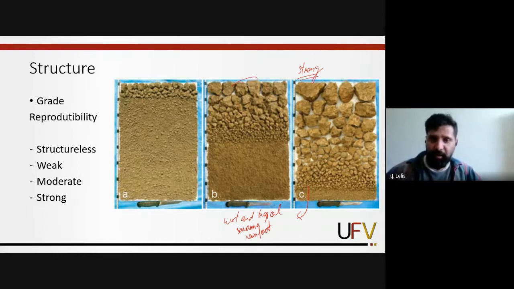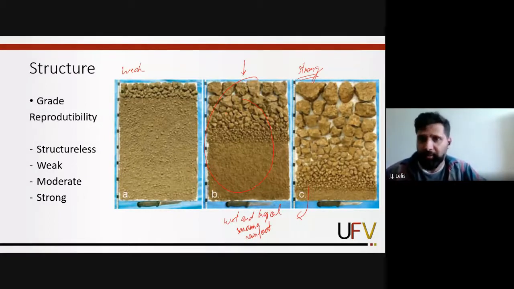And in this case, it's just an intermediate case between a weak and a strong. So we can find this kind of grade in several areas, but this is quite common in semi-arid and arid conditions with low vegetation cover, and if you have a lot of water today or in the past, and a dense vegetation cover, okay, or a dense biological activity.